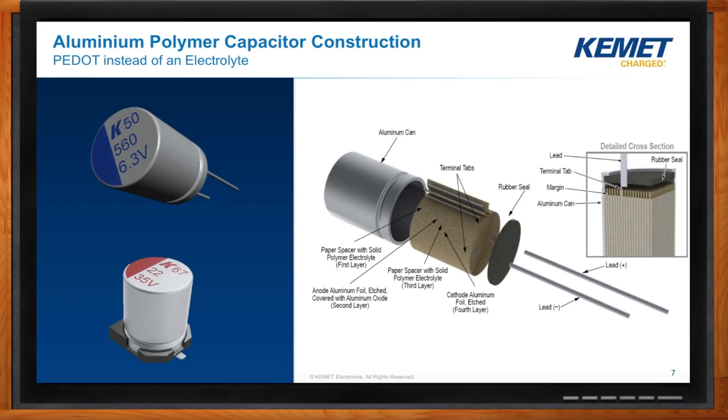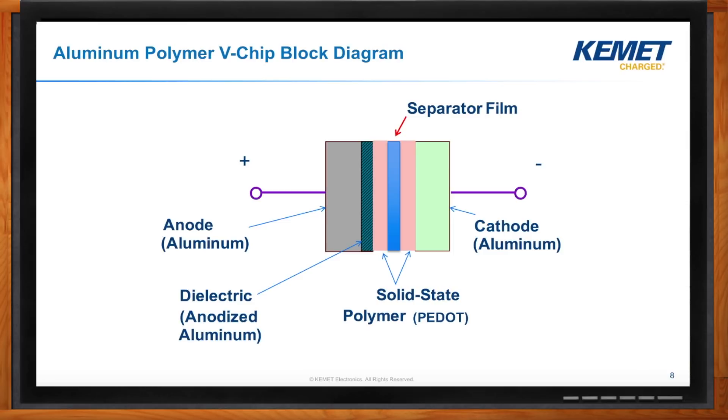How do we get that electrical connection through the paper? Paper isn't exactly a great conductor. It turns out craft paper is not good at conducting electricity. In the wet electrolytic, the paper physically isolates the two connections and provides suspension for the liquid electrolyte. In a polymer capacitor, some constructions use a film material instead of paper because it's only a physical separation. The polymer is a solid material called PEDOT — P-E-D-O-T — a conductive polymer material.